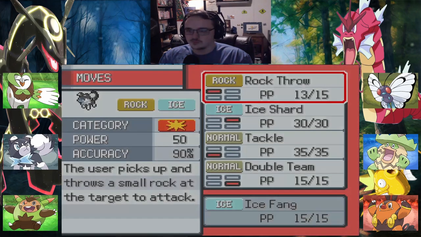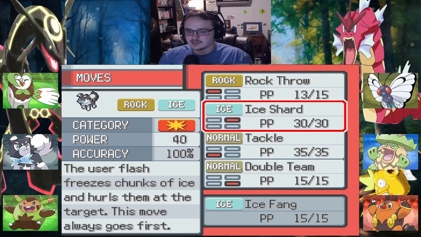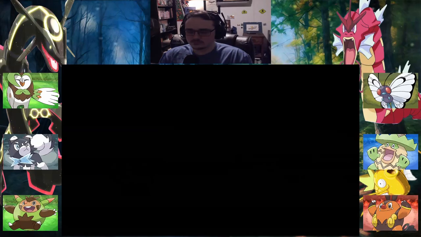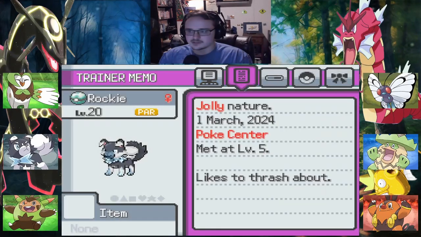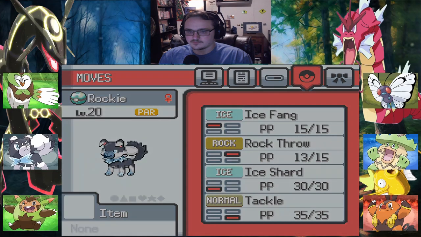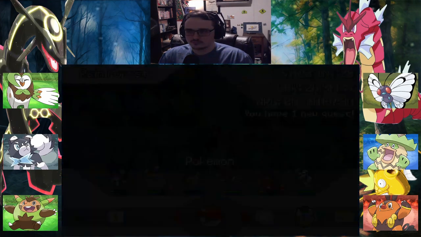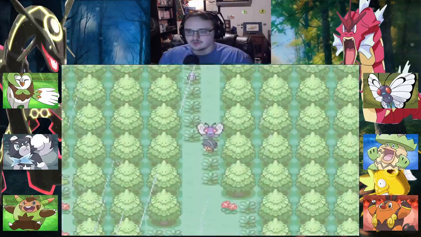Ice Fang. Ooh. Let's get rid of Ice Shard. Or actually, get rid of Double Team. The Ice Shard's a priority move. Let me adjust. Smooth. Okay. And let's put the Mothra up front. Okay. So yeah, this is definitely a lot stronger Pokemon here.